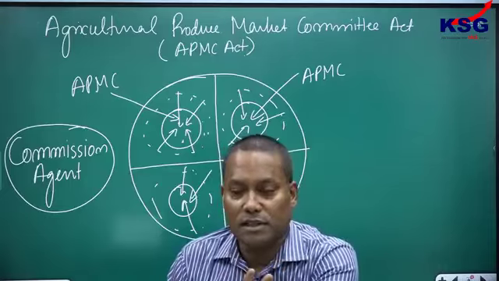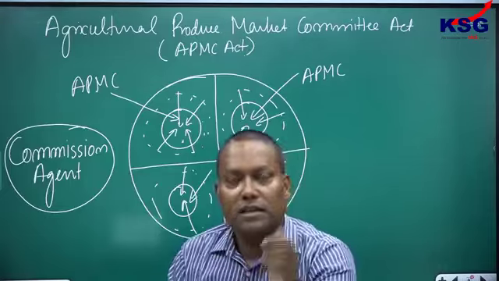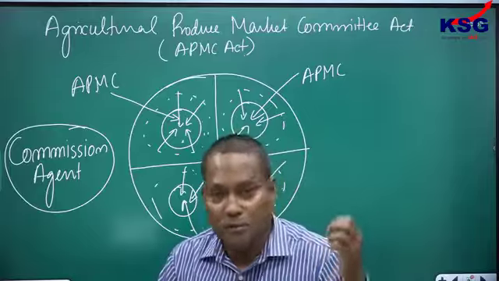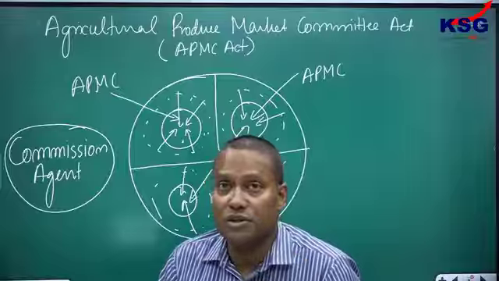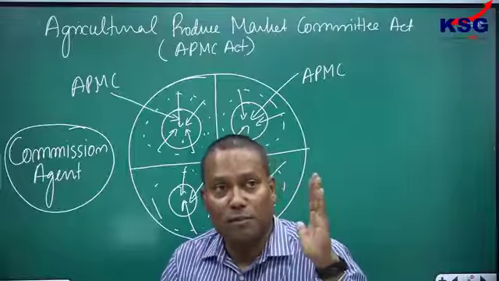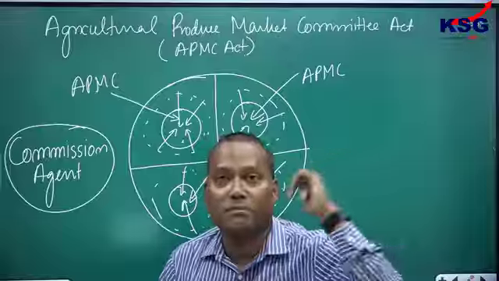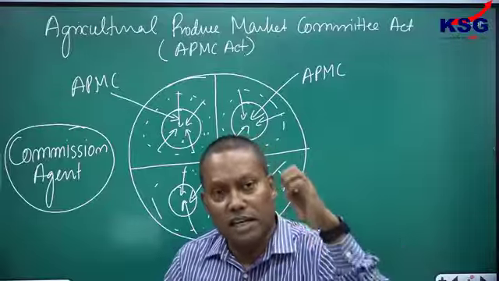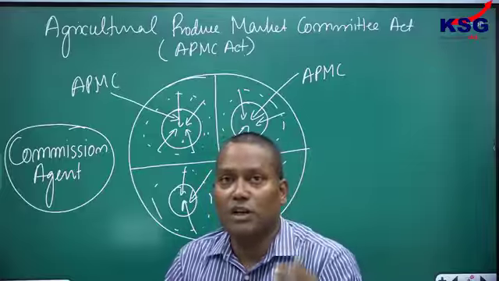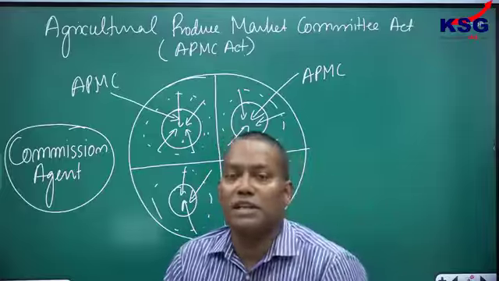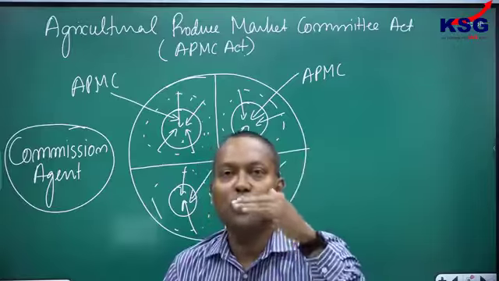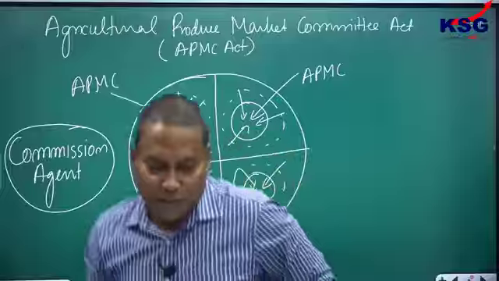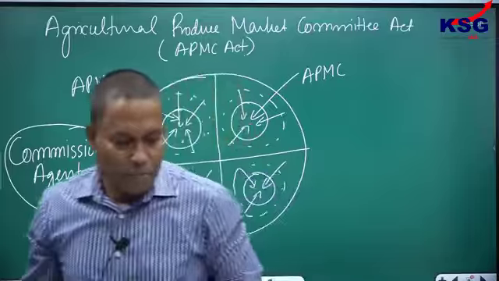There is one possibility, but you can solve this issue by having an alternative mechanism, like government support, maybe through MSP, maybe through market interventions. So if the government is intervening and giving minimum support, this should be the price. If no other is buying, I am ready to buy this. Or the government has announced this price, anyone who is buying must buy at this price. Then only you are going to set a minimum price floor in the market. And then the price is not going to fall below that in the market. So this is the one alternative we can see, by which you can protect the farmers.